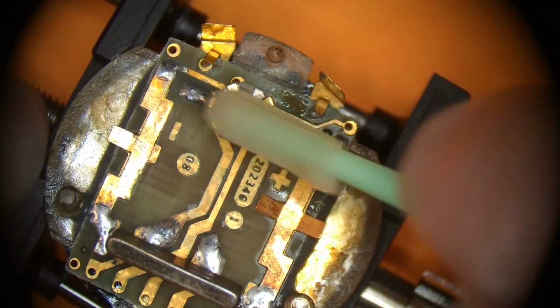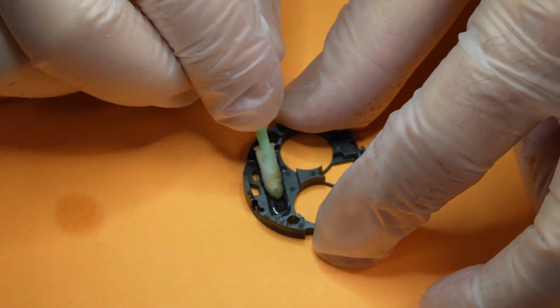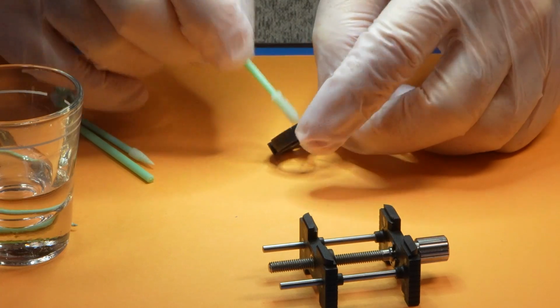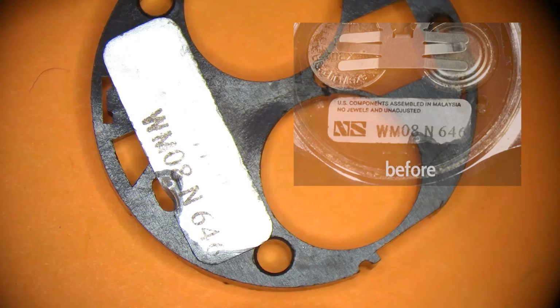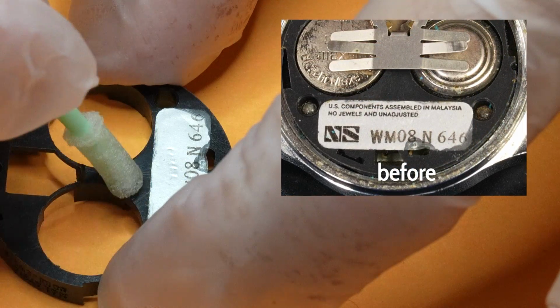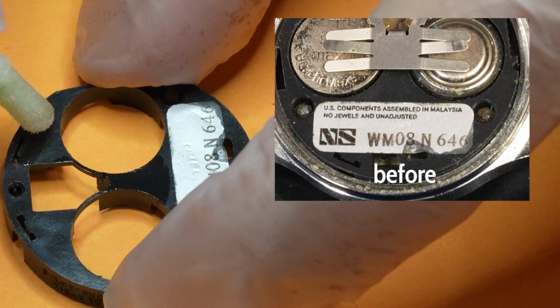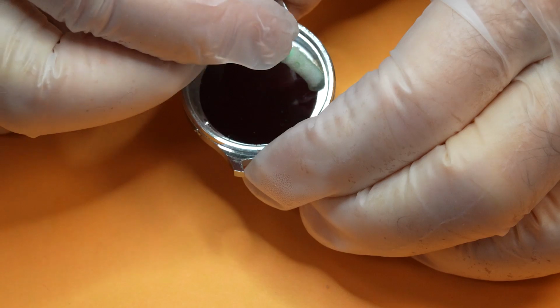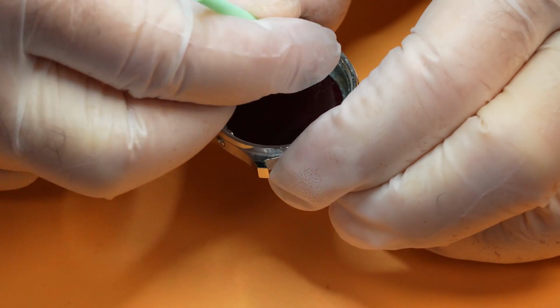Turning my attention to the plastic ring, take a look at the label when I flip it over. I inadvertently removed a lot of the printing just by handling it, so I was particularly careful to stay away from it with the isopropyl alcohol. I'm going to get the last crumbs from inside the case, and the case will be washed in the ultrasonic cleaner.